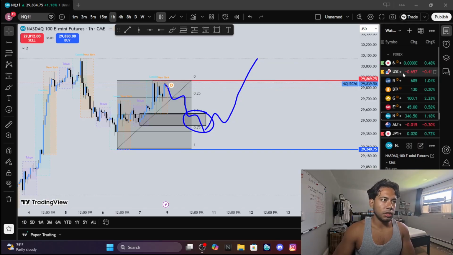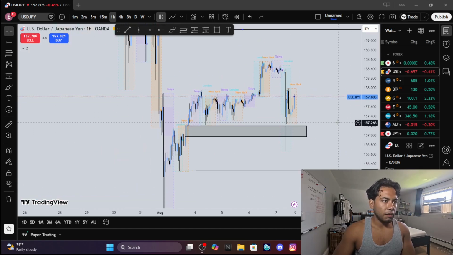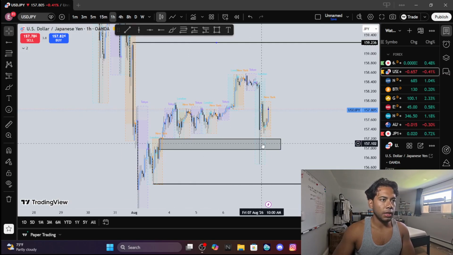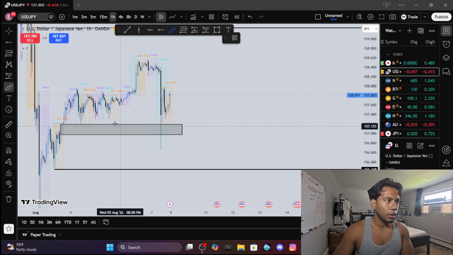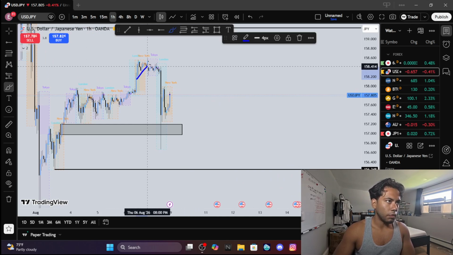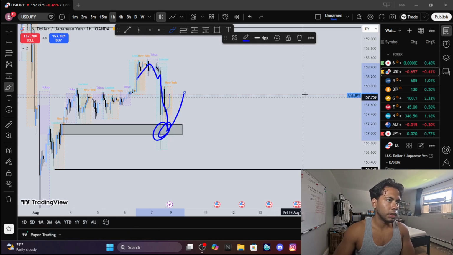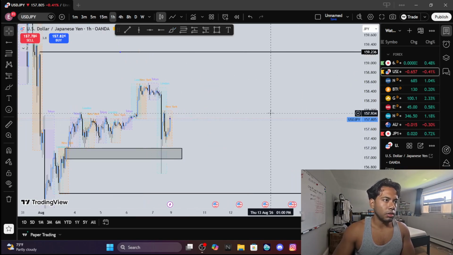And now let's go to USD JPY, which I mainly focus on. On Wednesday of this week, I called out an order block which I predicted price would hit, absorb some buy orders and then push back upwards, which is exactly what it did. Price was over here, came down where I called it, and then came up right here at this level. Not bad for the first week of posting, but now we're looking to see what the continuation will be.